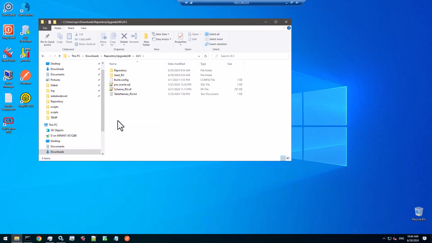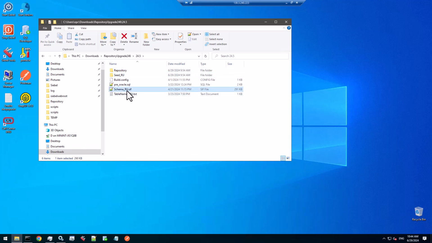So for example, 24.5, very rich. If you look at the extracted folder, these are the files that the repository upgrade will use. So we have taken plenty of time to understand the repository impact of the repository upgrade. That's where the name comes from. But we also have seed changes, seed data import, we have schema changes, and we have sometimes manifest. So if you go to 24.6, there will be manifest in the repository upgrade. 24.5, for example, also has a schema change.